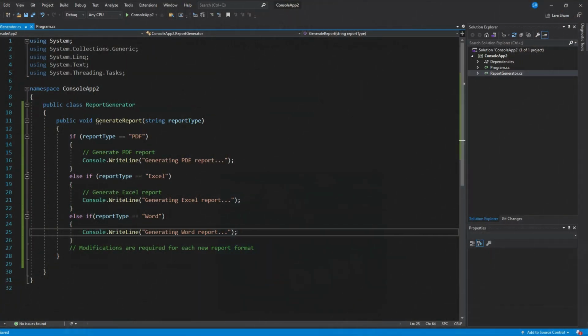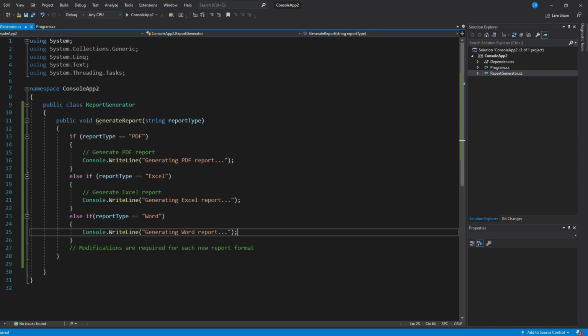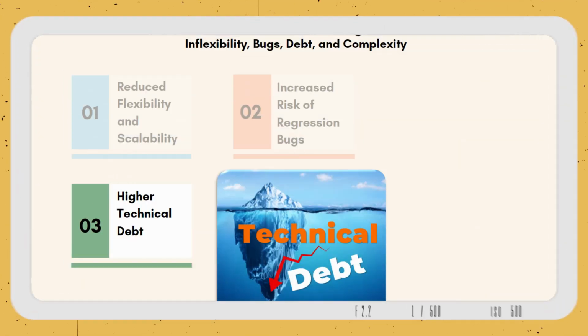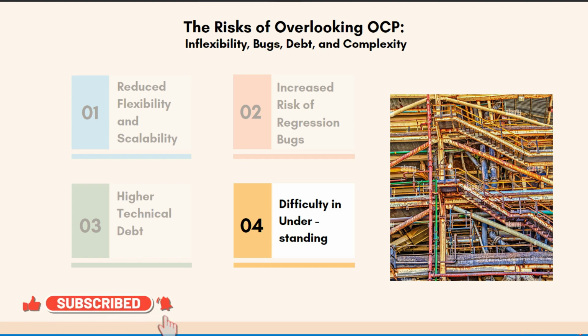As we know, continuously modifying existing code for new features contributes to technical debt. Over time, this debt accumulates, making future changes even more costly and time consuming. It will also add difficulty in understanding and integration. A code base that is not structured according to OCP can become complicated and hard to understand.